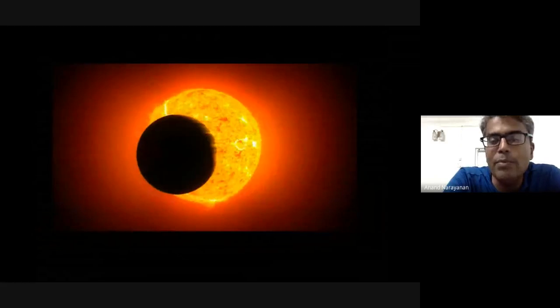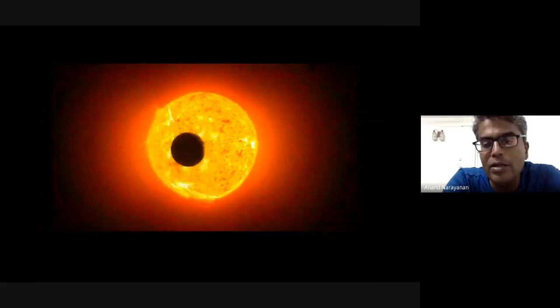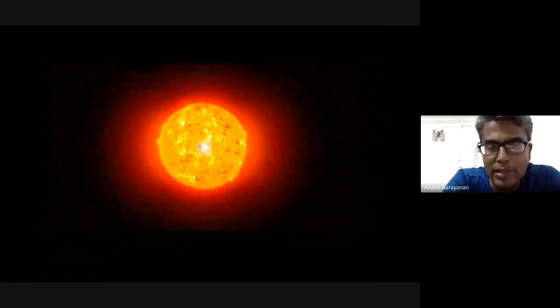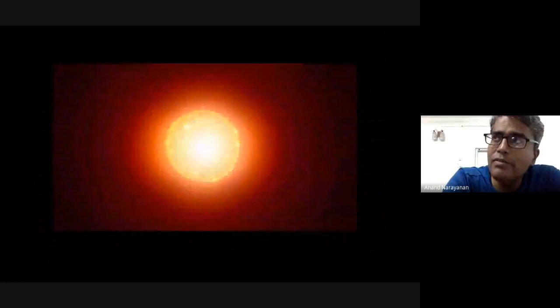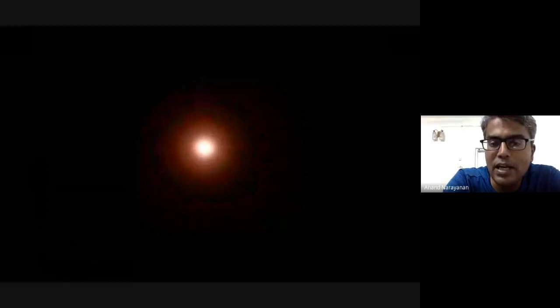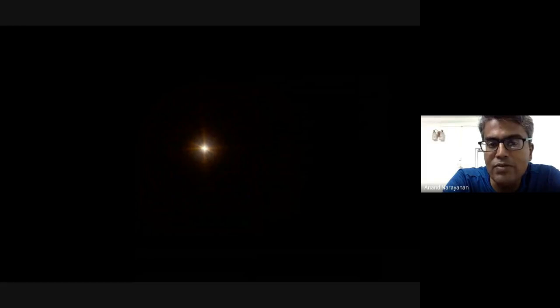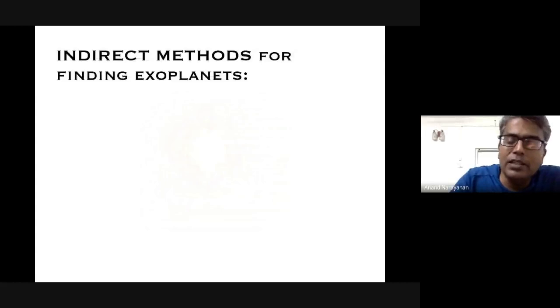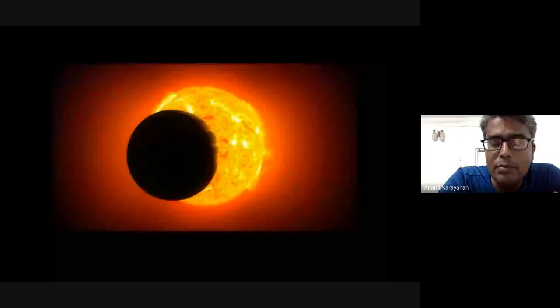Assume that this star-planet system is at some 100 or 500 or 1,000 or 10,000 light years of distance away from us. So sitting here on Earth, when we turn our telescope and try to capture a picture of this star, the star itself will be a point source. So the chances of finding something that is even smaller than a point right next to that star is very, very small.